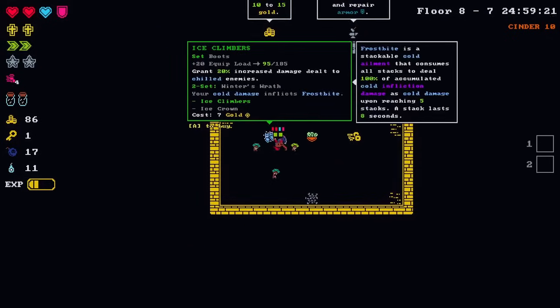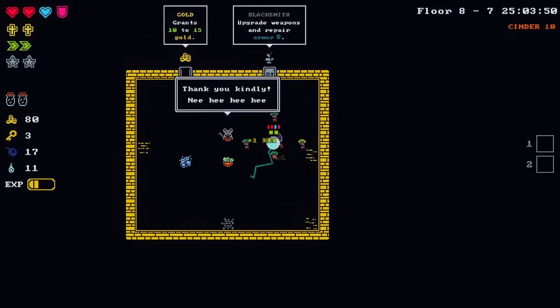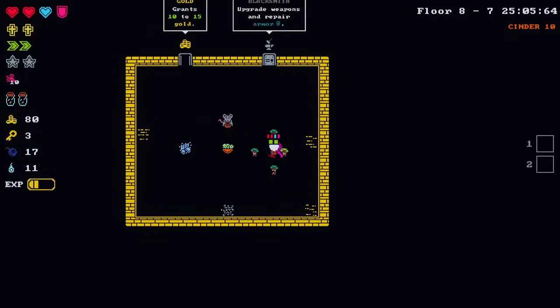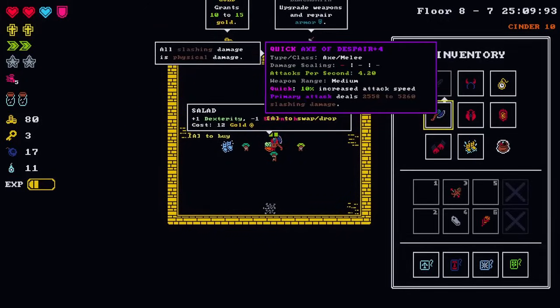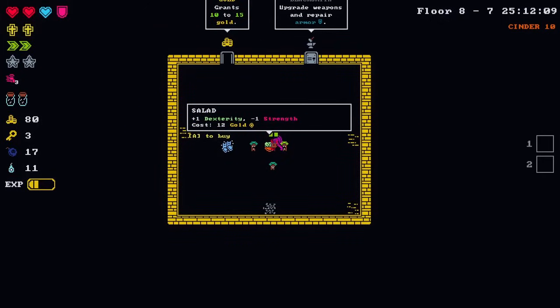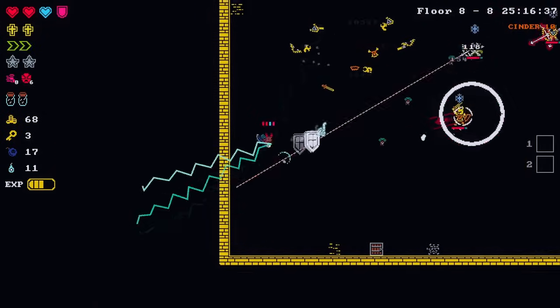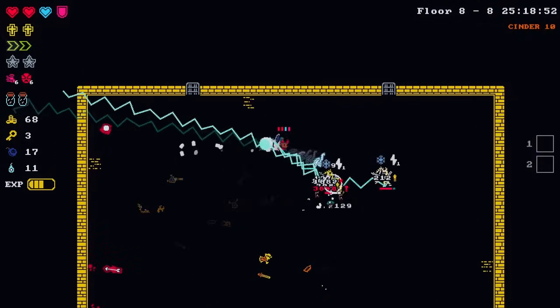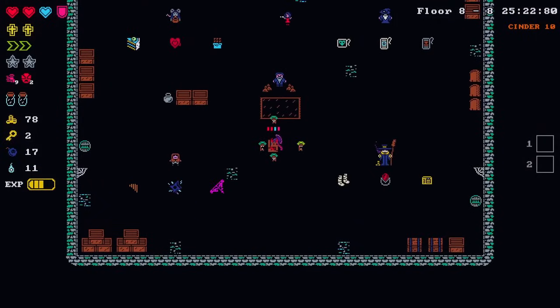Shop. Ice climbers, no. Plus one dex? Keys are probably worth it. You don't need to see the armor. Our weapon has no scaling, so this is fine. It feels like a bit of a waste of money. I've been complaining about move speed and stuff, so... I guess it's kind of worth it.